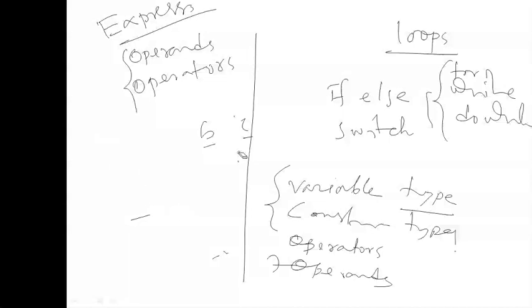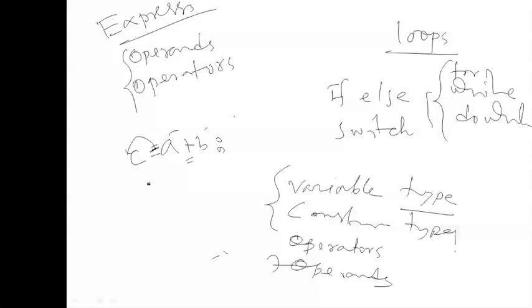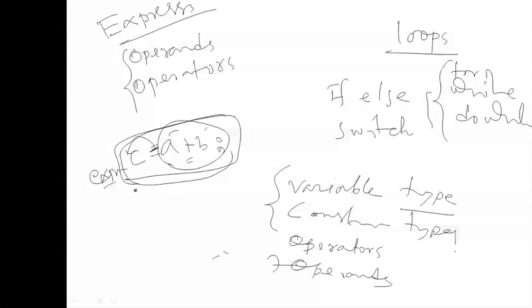and you can form an expression, which is a mathematical expression required to solve some problem. Suppose you want to add two numbers, so a plus b. Here the plus operator is used, and two variables are being added together, and the value will be kept in c with the help of the assignment operator. So this is called an expression, where we have a combination of operands and operators together.